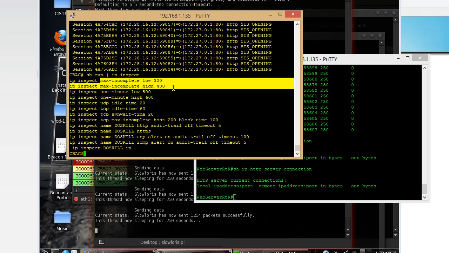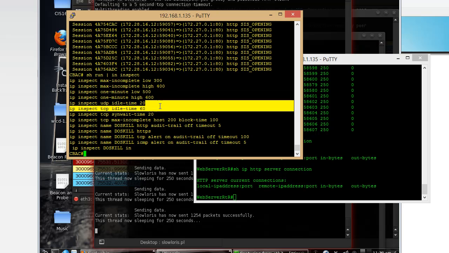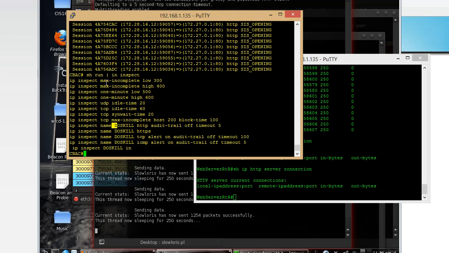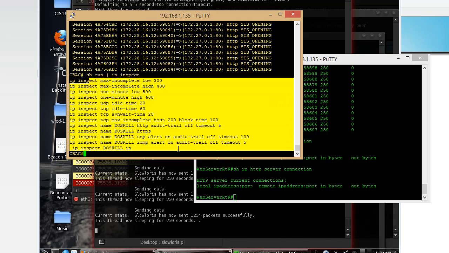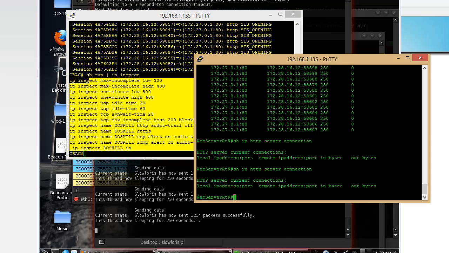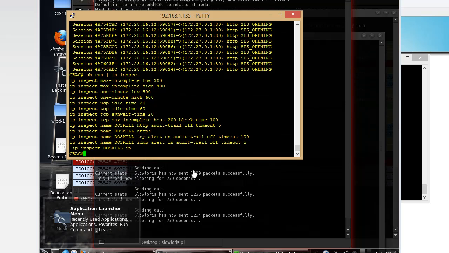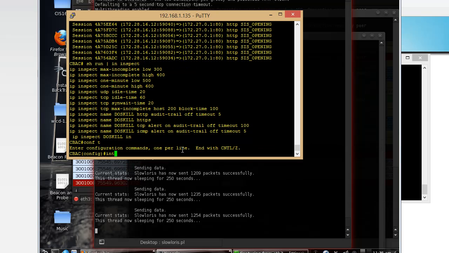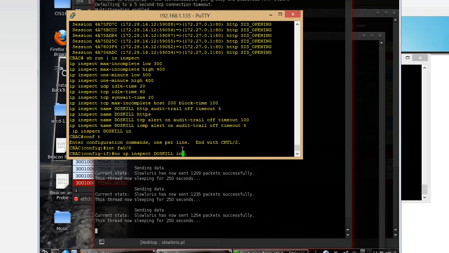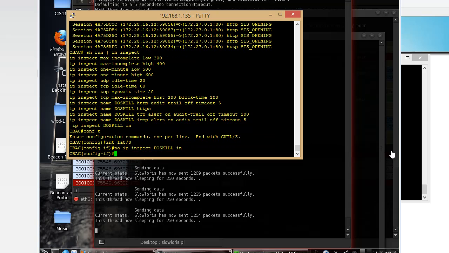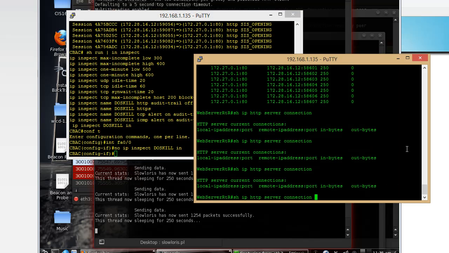This is my inspection clauses I basically have for this. So I'm checking out HTTP, HTTPS. This is for like a mid-sized company I'm trying to protect. And it's doing a good job of protecting the router, actually. See, if I look at the server connections, none. If I stop CBAC, it's probably going to get tired of me doing this, but no DoS killing, and I look at the sessions.